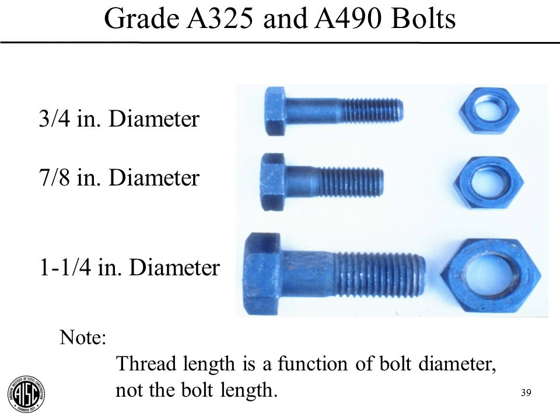Okay, so you can see some pictures of these bolts here. They use heavy hex heads, like shown here. We want to mention that the thread length is a function of the bolt diameter. It's not a function of the bolt length. And you can look in table 7-14 for the thread length as a function of the diameter of the bolts.